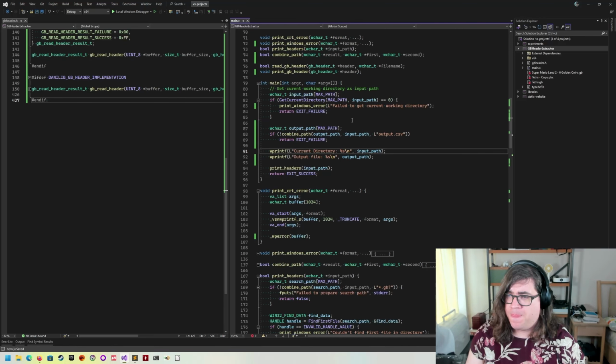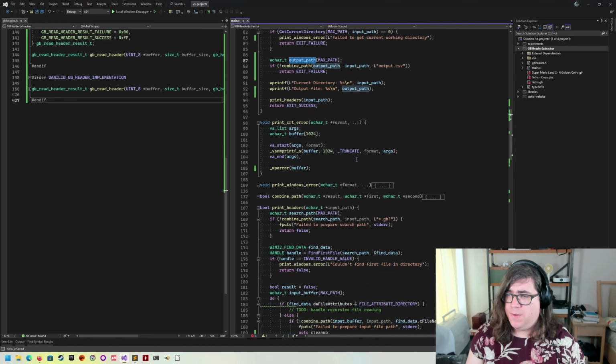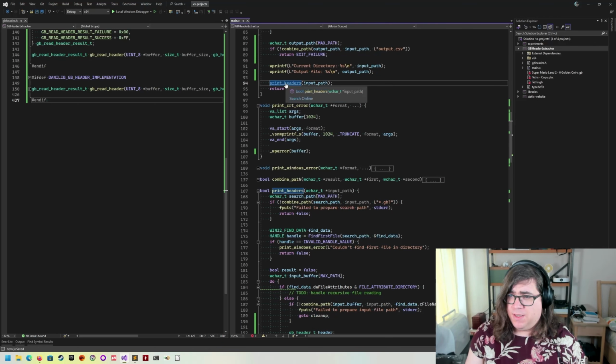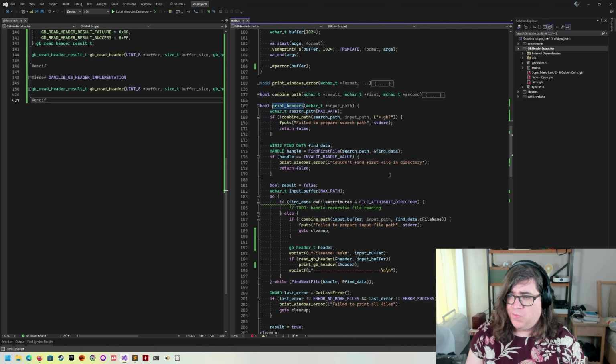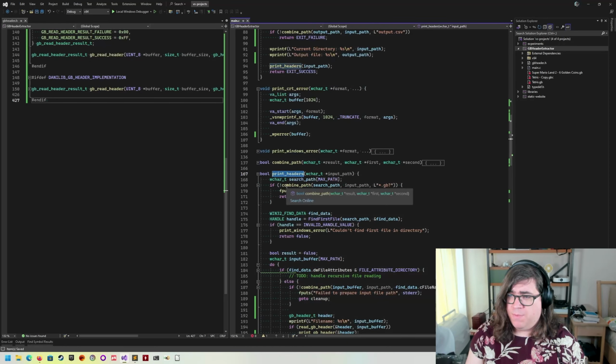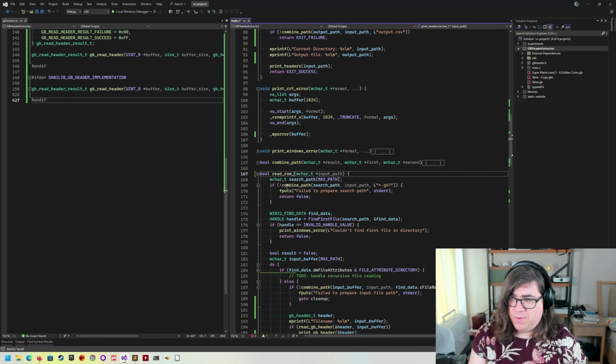Okay. Now instead of print headers, I probably want to call this read ROM headers, and I'm putting a little R in here for recursive as preparation.